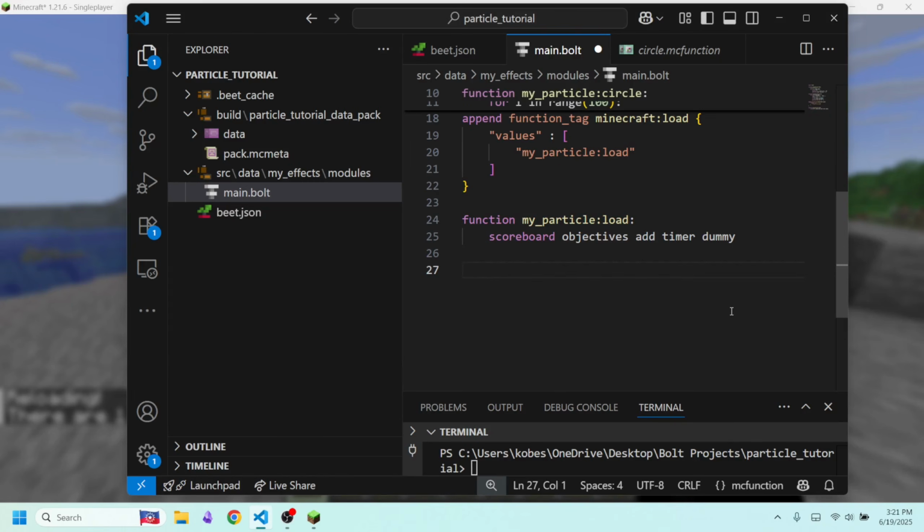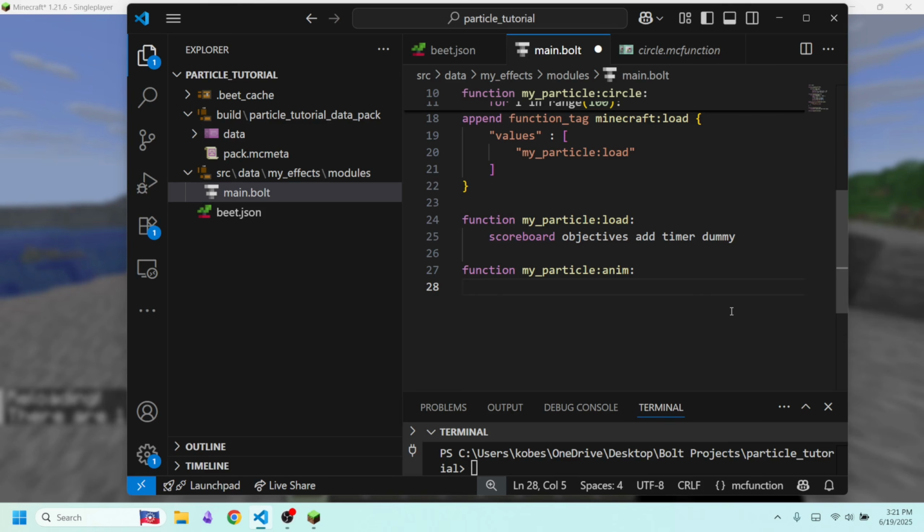So we're going to start really simple here with just the most basic principles of making an animation. And I'm going to be doing this in a slightly inefficient way. You could technically optimize this more by using scoreboard trees and stuff, but honestly the gains in performance are going to be so minimal in most cases that I don't want to overcomplicate the tutorial.